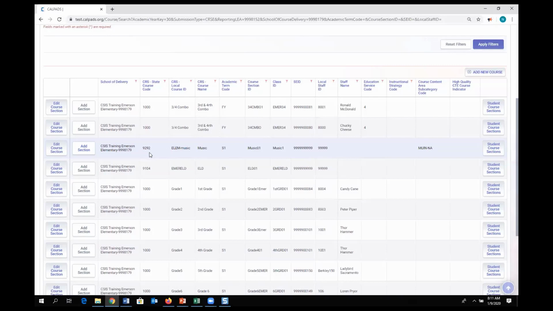If the teacher is itinerant, you do not need to enroll students into the course unless it's an ELD course. The reason why is that a large part of the student services comes from the enrollment and the designation of the type of EL service provided in the course section. But for music, for PE, you don't necessarily have to enroll the students in an itinerant pull in or push out class.